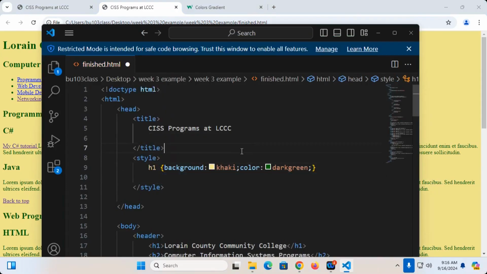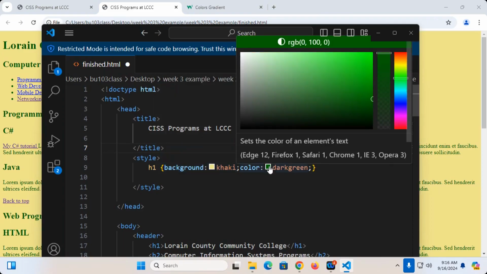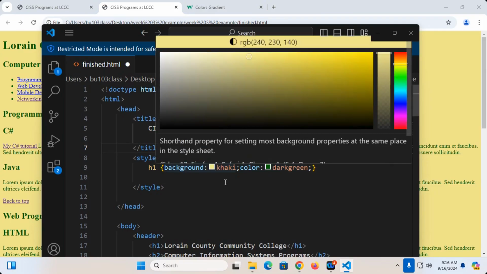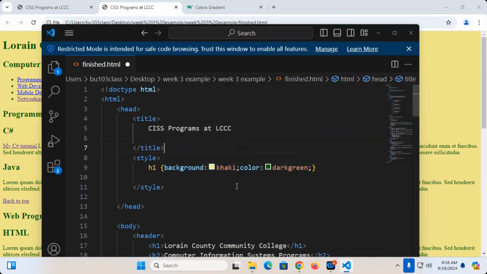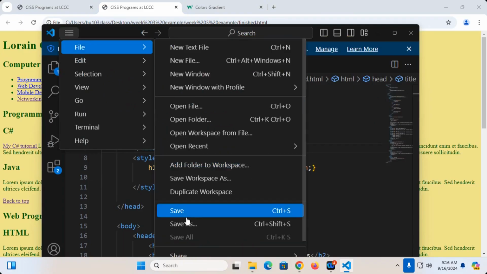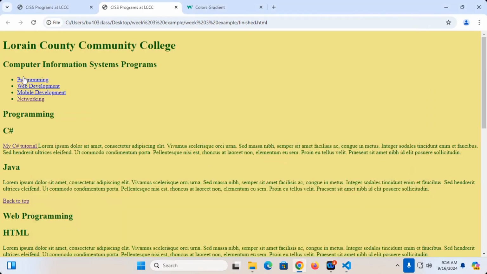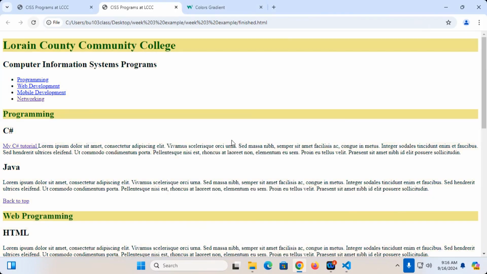So I could say H1, background khaki, color dark green. These little color swatches that it shows are simply things that Visual Studio puts in to make it a little easier for you. And notice now only the H1s have that style rule.